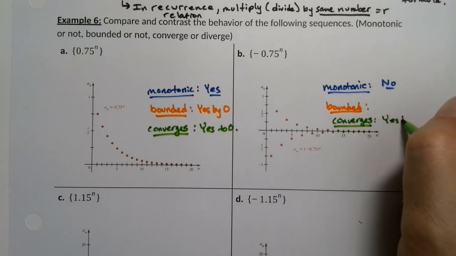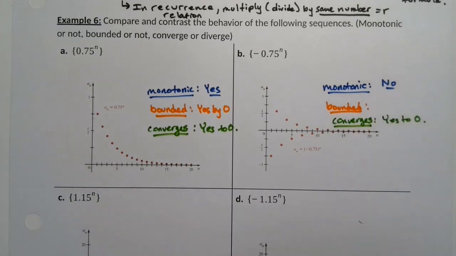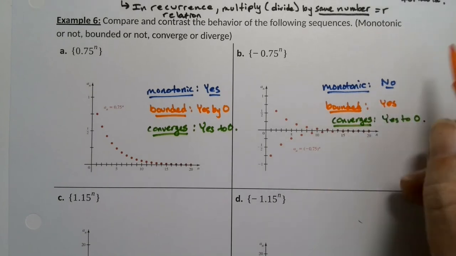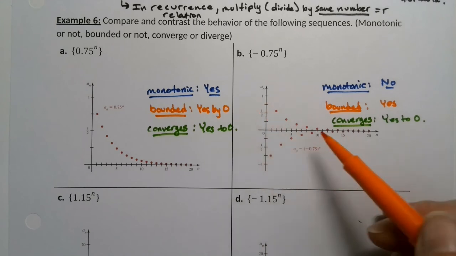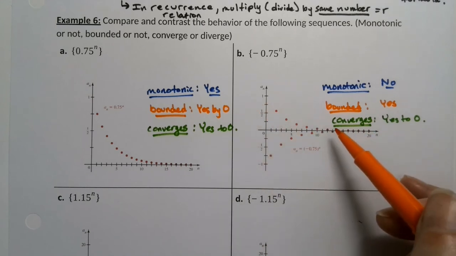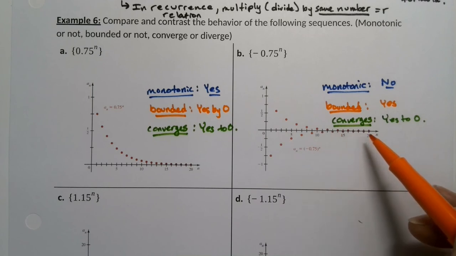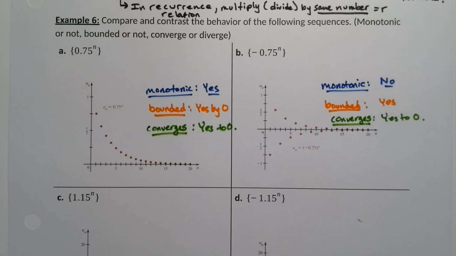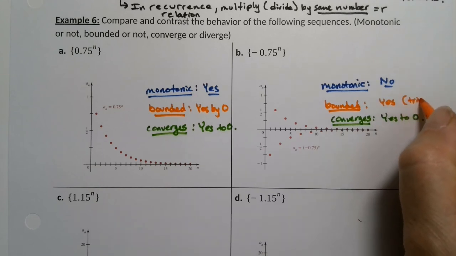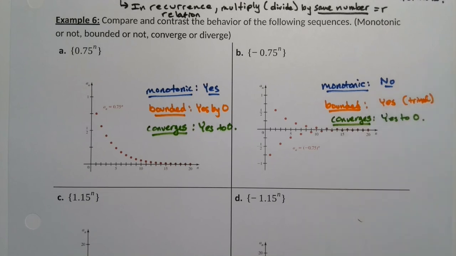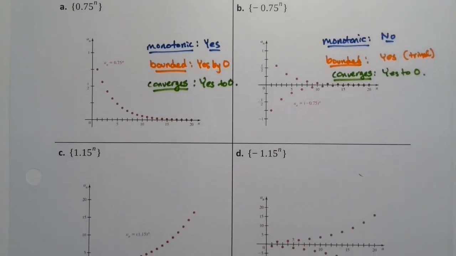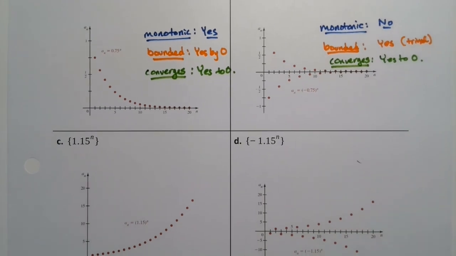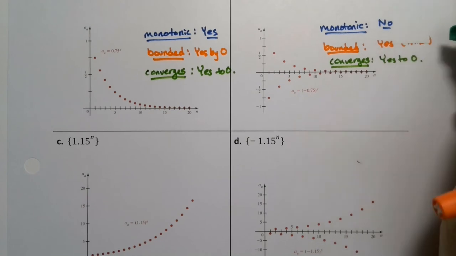So you could say it's as close to 0 as you like. So we will say it is bounded, although bounding in general doesn't matter so much for an alternating series, but we'll just say yes for our purposes. It's kind of trivially bounded on the left end, but in the long run over here on the right, it's also bounded. There's some number above and below that it won't get up past, and that's fine too. So it's a little trivial, but sure. It's getting into weedier definitions of bounding than I want to deal with right now. So I'll just leave it as yes, and we'll just call it a day.